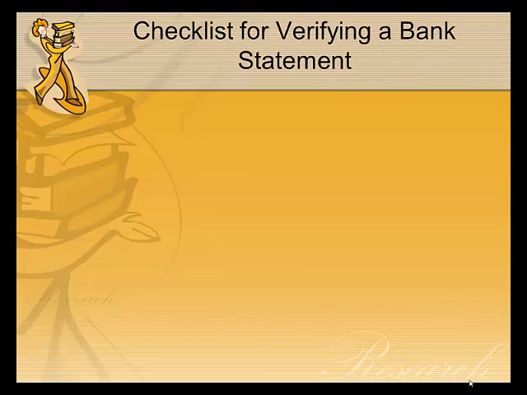Checklist for verifying a bank statement. When reviewing the bank statement, you want to initially verify that the bank statement has the appropriate fonts and headers. For example, Barclays, Lloyds TSB, and NatWest headers are always aligned to the right of the bank statement. There are different variations depending on the bank, but usually these three stay the same. If the header is not aligned to the right, or if the fonts are different throughout the entire bank statement, meaning no consistency, this is a red flag for possible fraudulent bank statement.